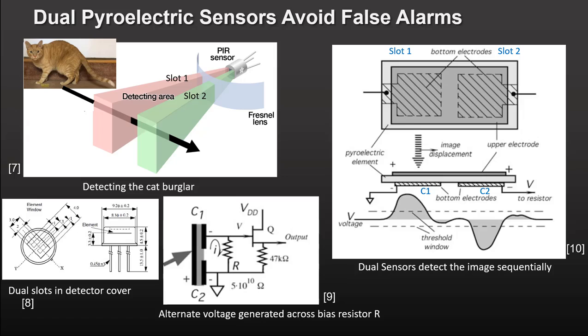An alternating current of only 1 picoamp is typically generated by the element in response to the burglar. Using a 10 gigaohm resistor, you still only get a 10 millivolt output voltage. Once the alarm system triggers, the burglar is in for a rude awakening.